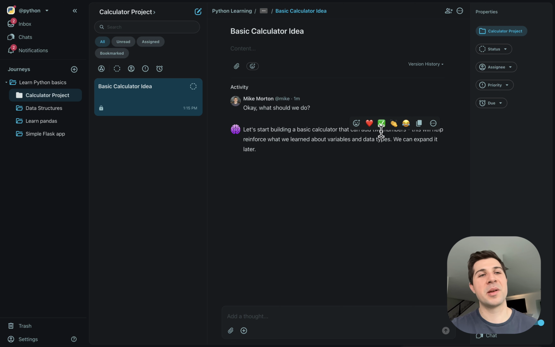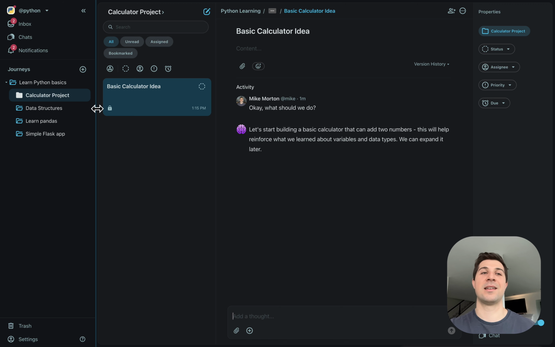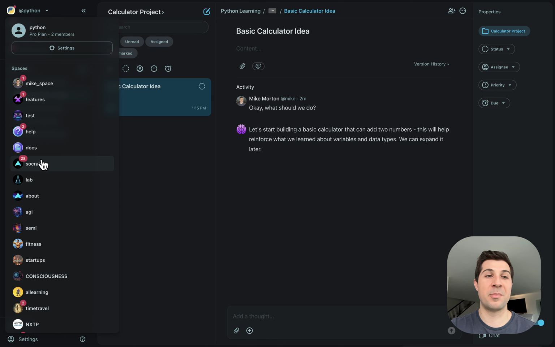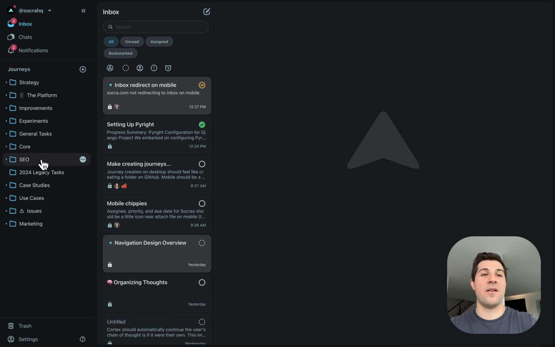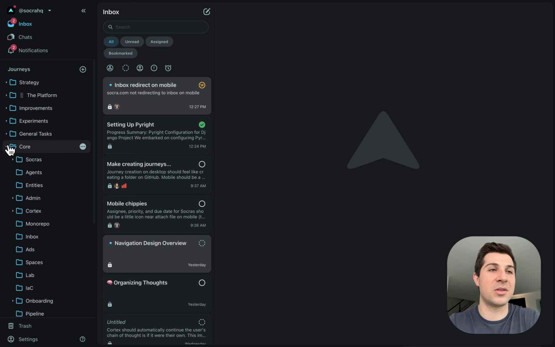So now that we've looked at some of the basics of how journeys can nest inside of each other, I wanted to extend it a little bit further. For our use case, for building Socra, we have a very comprehensive tree, with quite a lot of stuff inside of it. And the context here is invaluable. We don't have to repeat ourselves ever to our AI because it automatically understands what we're talking about, because we've already provided it context in the containing journeys where we create Socras.